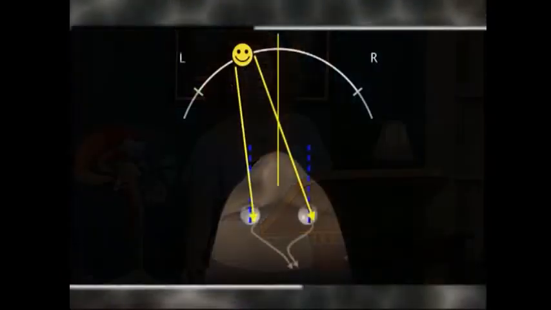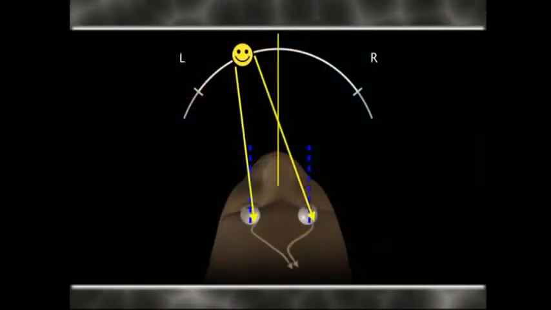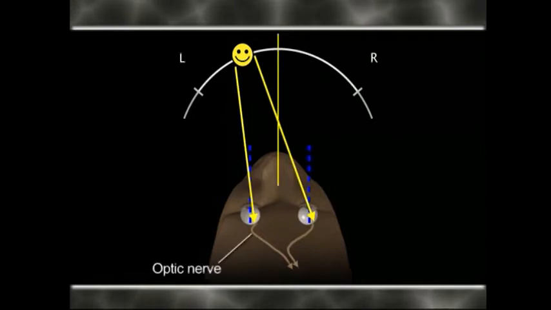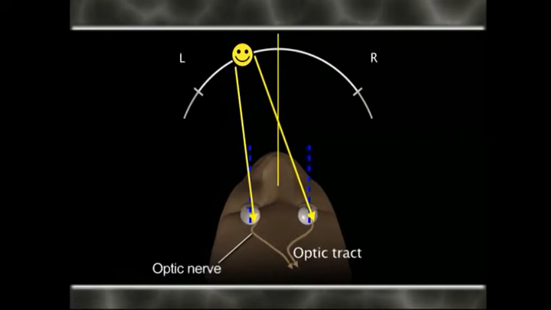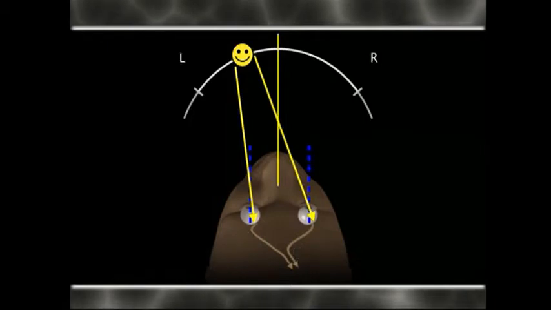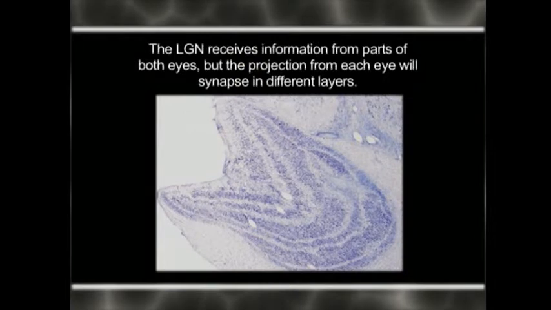These axons, when they come out of one eye, obviously the same thing is happening on the other side, but when these axons come out of the eye, they're called the optic nerve, and when they've joined with axons from the other eye, then back here it's called the optic tract. So, all of these axons are on the way to the lateral geniculate nucleus in the thalamus. Note that the lateral geniculate on the right will process information about objects presented in the left half of the visual field.